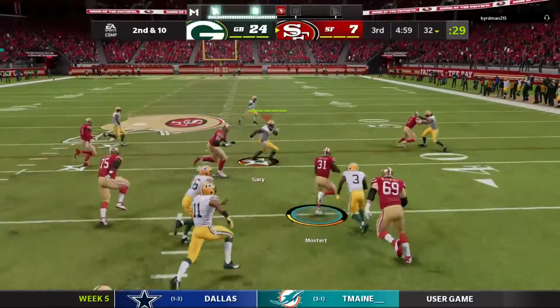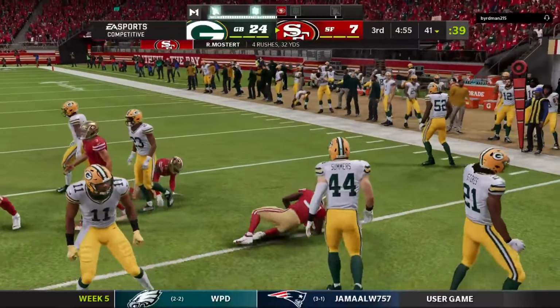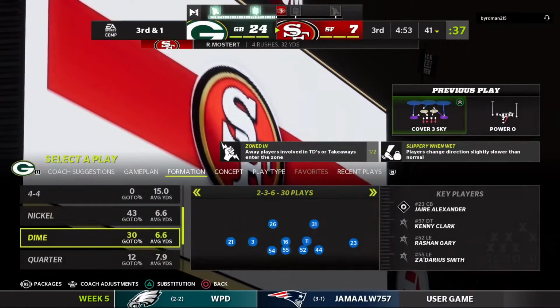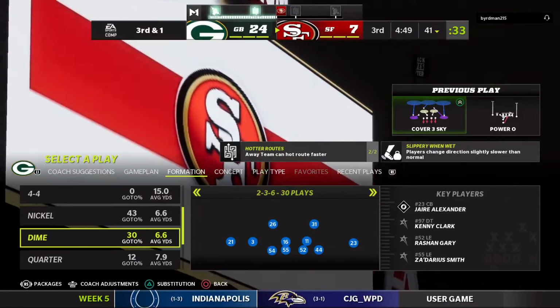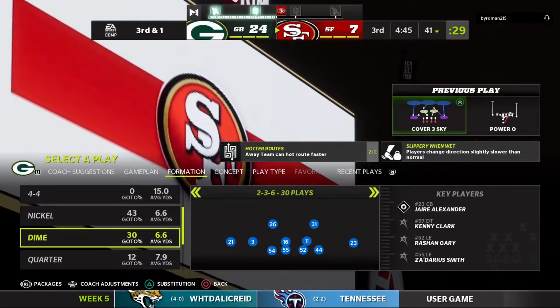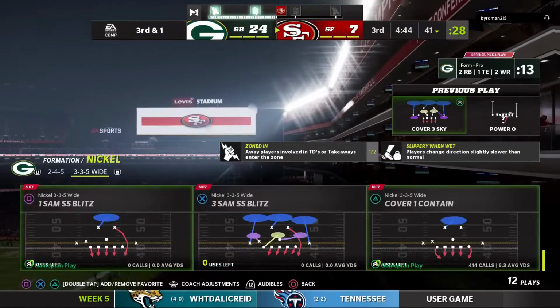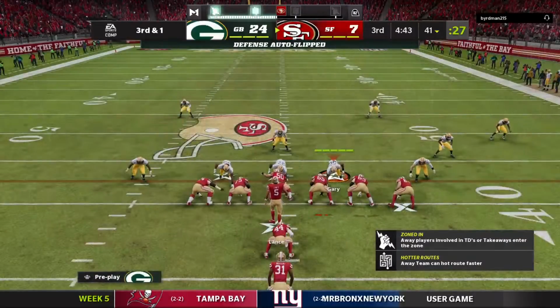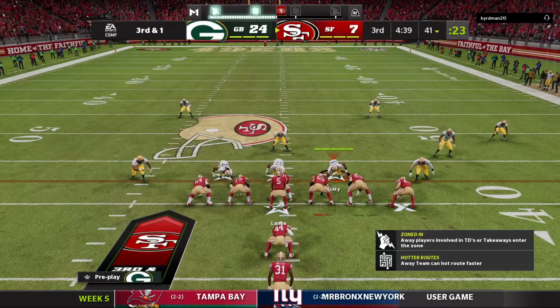Lance, a handoff here to Mostert. And able to use his blockers to get this up over the 40. 9 yards, not quite enough, and they'll be left now with 3rd and 1. He hadn't had a ton of success here so far, but you get the feeling that he might be on the verge of popping one. Yeah, even on that one, there was a little bit of a hole, but it closed quickly at the end. This offense in desperate need of a conversion as they come up on 3rd down.